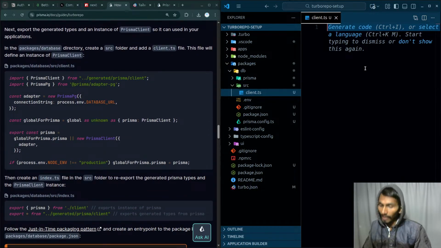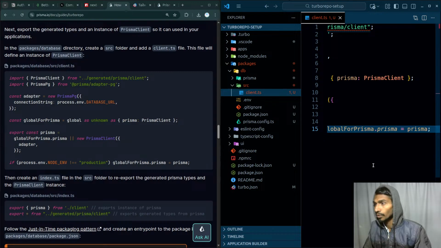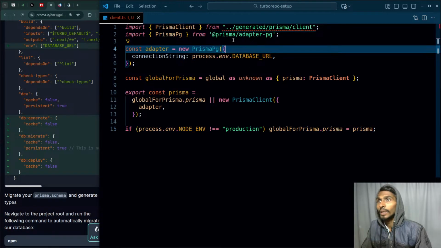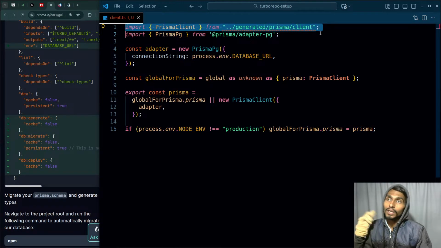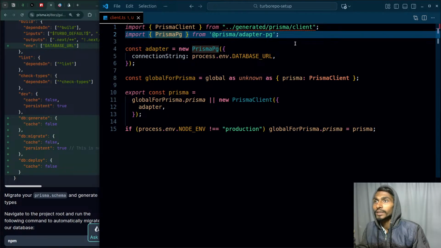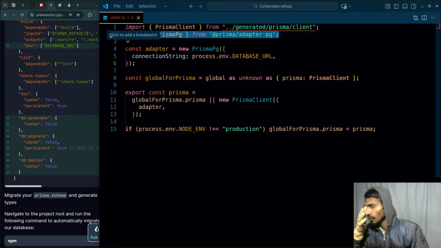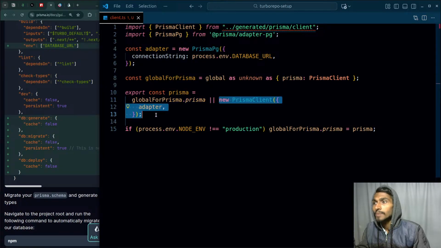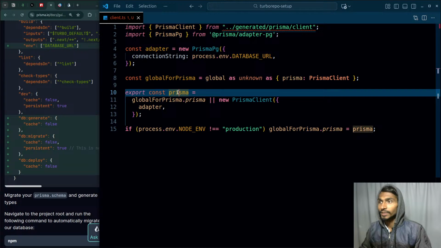This is the way I will be explaining the code, like exactly how the things are working here, but it should be easy to understand, so don't worry. So from here I will actually get the client. So what am I doing? First of all, I'm getting the client. The client hasn't been generated yet, so I will have to generate the client, and after that I'm downloading the PG adapter. And once the PG adapter is there, first of all I'm creating my adapter. Adapter is needed for creating the client, and once the adapter is created, I'm just giving that adapter to the Prisma client class, and that's it. It simply generates the Prisma client for you.